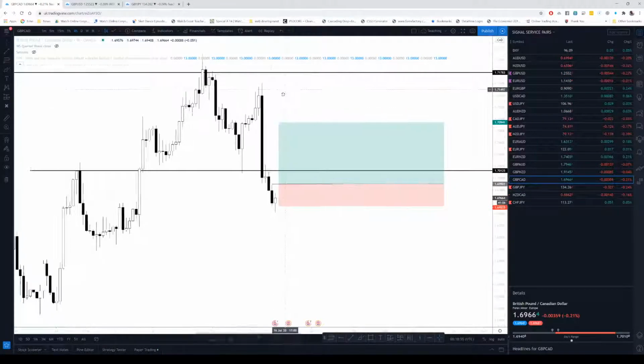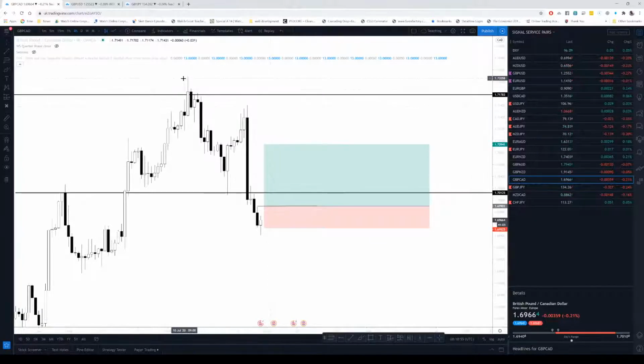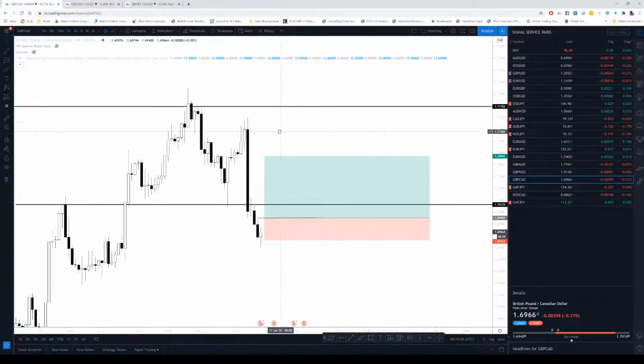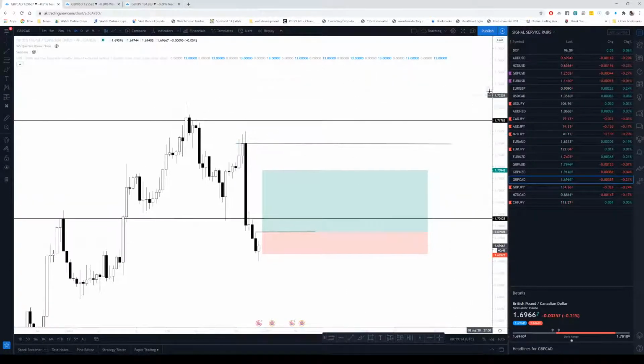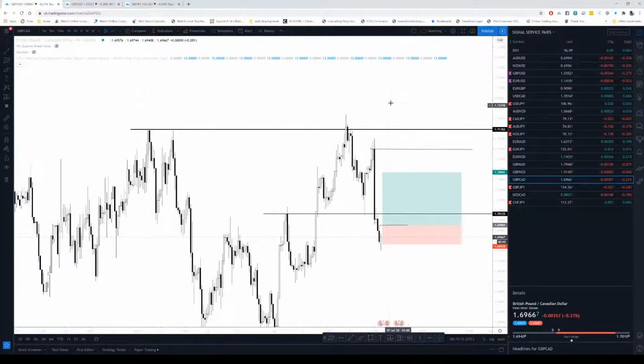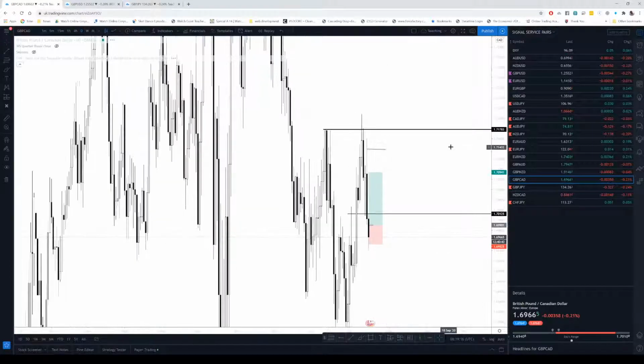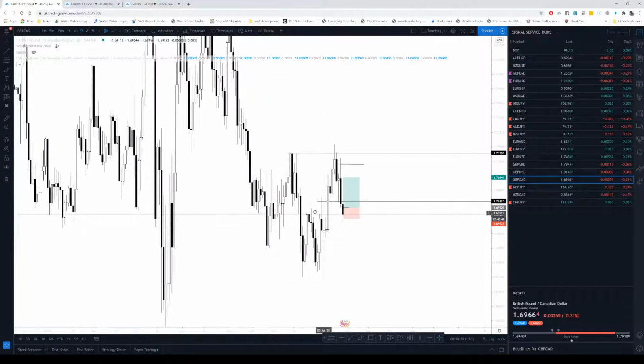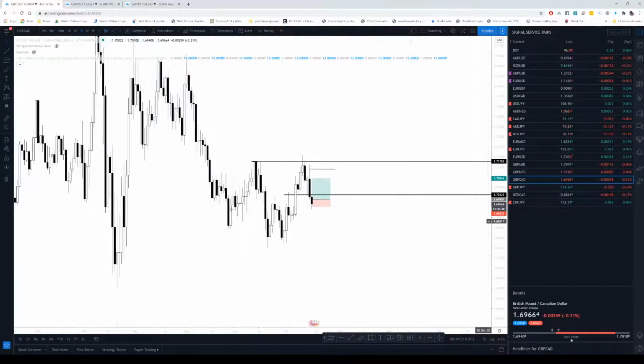Right, I'm not looking for continuation to the upside, because on this time frame price is bearish, it's not bullish right now. For me to be bullish, it needs to break above this high. It needs to break above that high for me to consider another bullishness in this market. Looking at the daily, we are between this high and that low. We are trading reasonably.